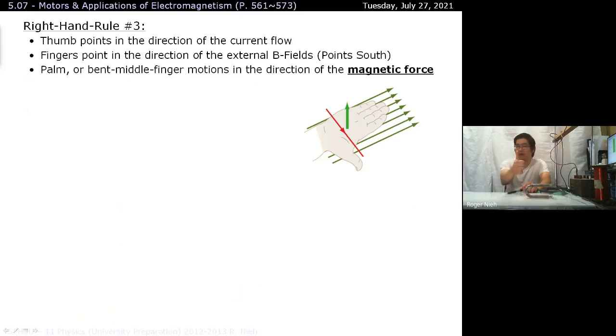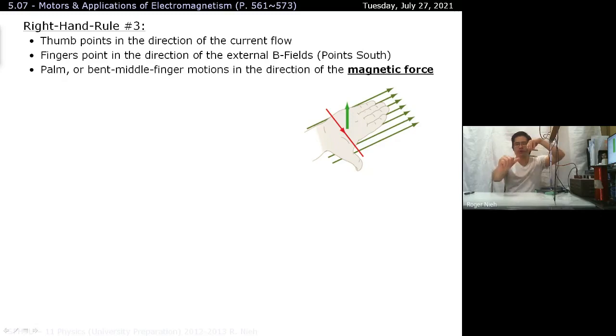First off, use your thumb to describe the direction of current flow. So in this setup over here, again, the current is moving away from the camera and towards me, and that's why the thumb is pointing this way. Next, your fingers over here, you need to orient from magnetic north to magnetic south. Remember, your fingers point towards the South Pole. So that's why I have it all set up like this.